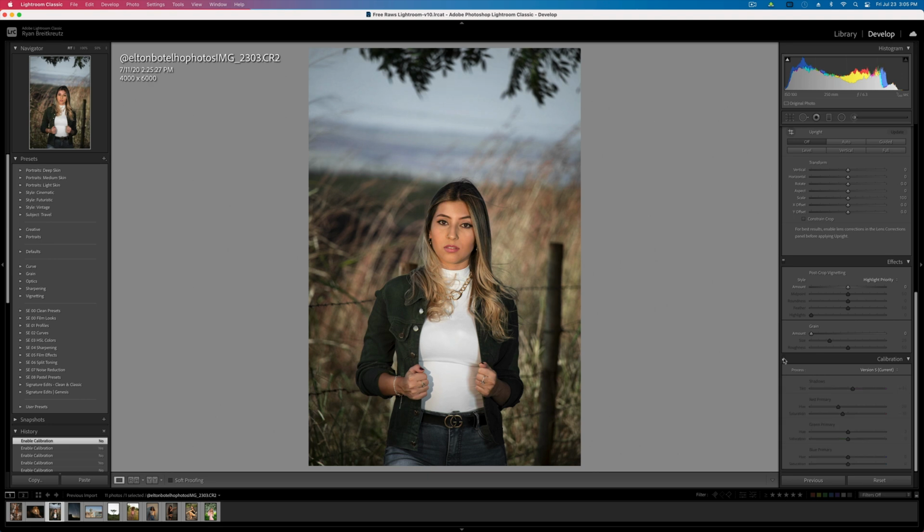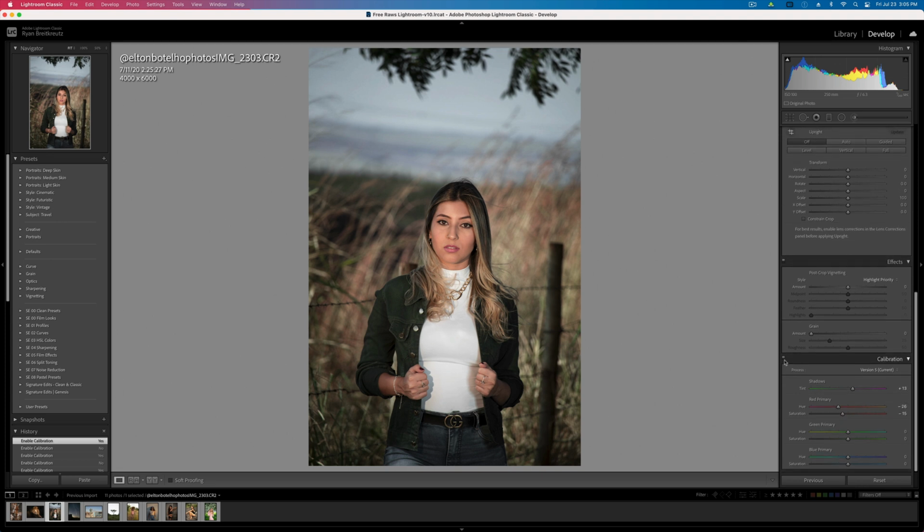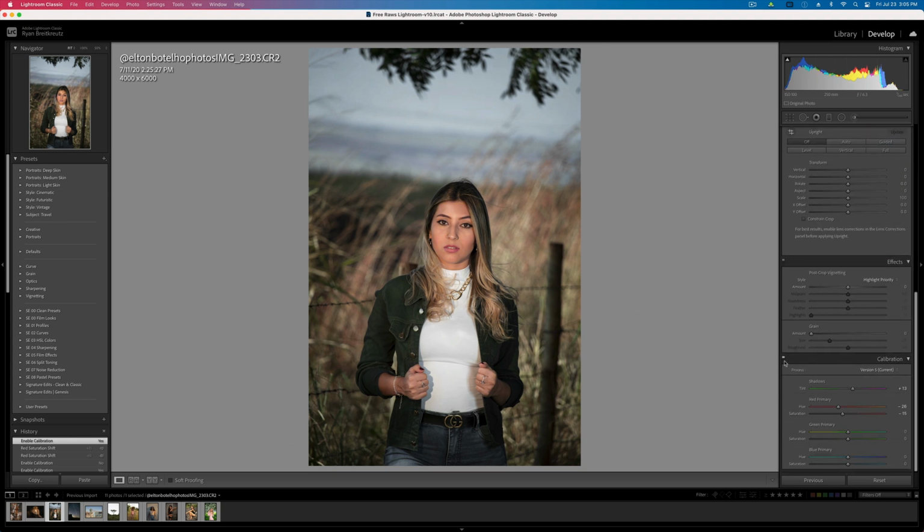Now what's the difference between doing that in the camera calibration and doing it in the HSL panel? Well, let me show you. Here's the calibration version. Then we'll shut this off and try doing the same thing in the reds of our hue saturation. You're going to see it's much more localized because the hue saturation luminance panel is going to affect the reds in the image, whereas the calibration panel, this is going to sound kind of weird, but it's actually the reds in every pixel across the entire image. Whether that pixel is this one or this one or this one or this one, each has a red value assigned to it, and that's what we're affecting down here.